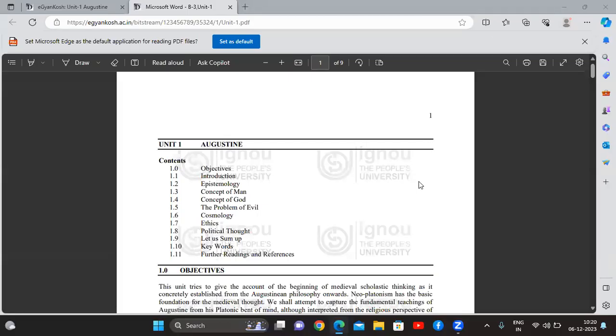Okay. So yesterday we studied the characteristics of medieval philosophy. Just to give you a brief recap, we wanted to understand what the major themes of medieval philosophy were. If you remember, we studied how medieval Western philosophy was essentially the study of concepts like God, the existence of God, how God interacts with the world, and the arguments for God's existence. And these were the major themes of medieval philosophy.